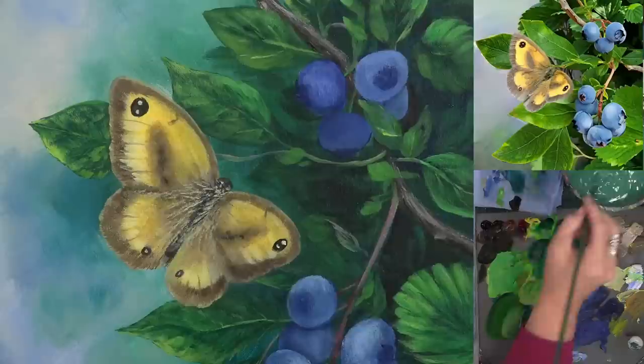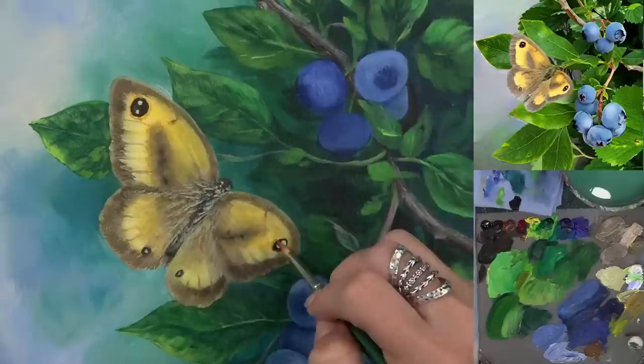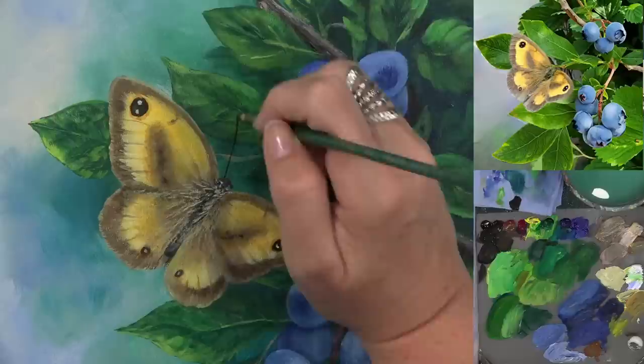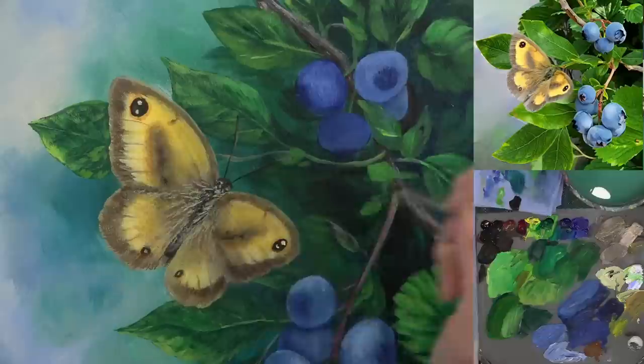Sienna, a little bit of glaze, go around the outside of this with a little bit of that. Okay, and then I'm going to get some black and just do my little antenna. So I'm gonna call that good.